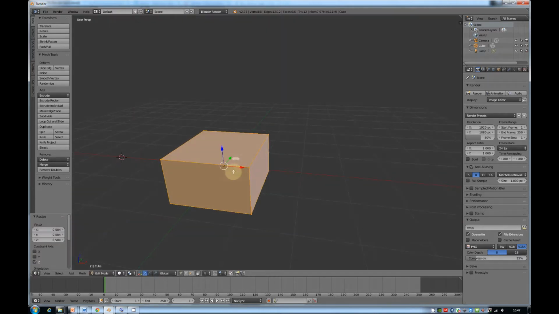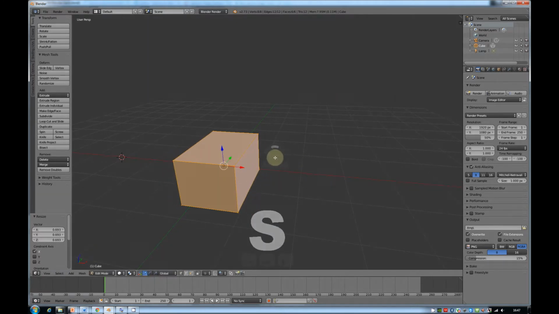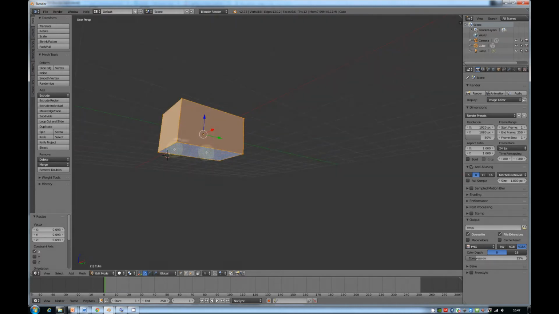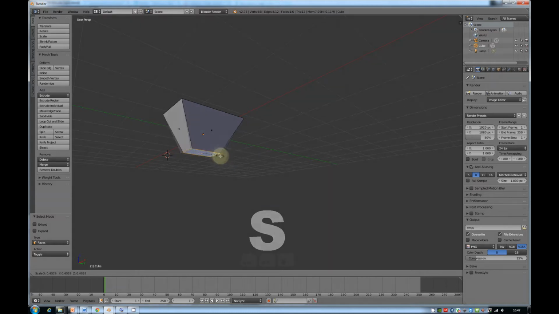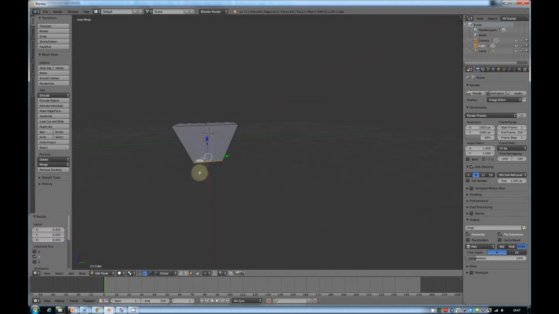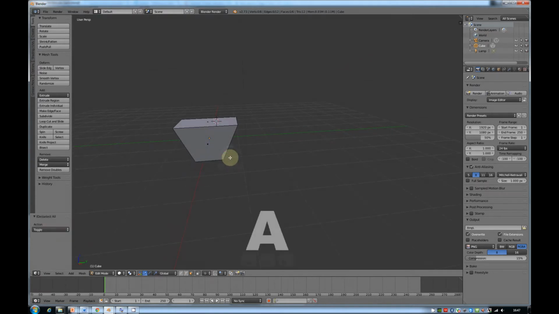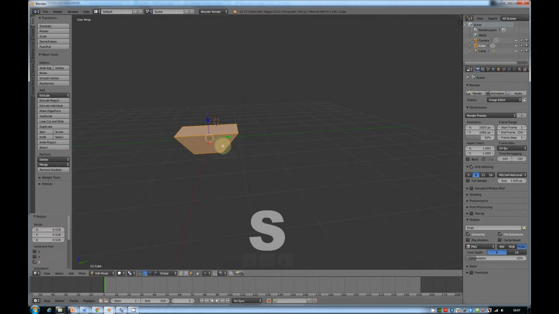I'm going to make it a little bit thinner in the red direction, which is X, so I'm going to press S and X and squidge it down that way, and I want it to be a little bit thinner at the bottom, so I'm going to select this bottom face. Control and Tab will let you select face mode, and right click just here. If I scale this now with S, I just want to scale it in the green direction, which is Y, so this is going to be the base of our tank, and I'll press A a couple of times. A toggles all or nothing. So with everything orange, we can now press S and Z, and I'll squidge it down. There we go, that's going to be the base of our tank that we'll drive around.